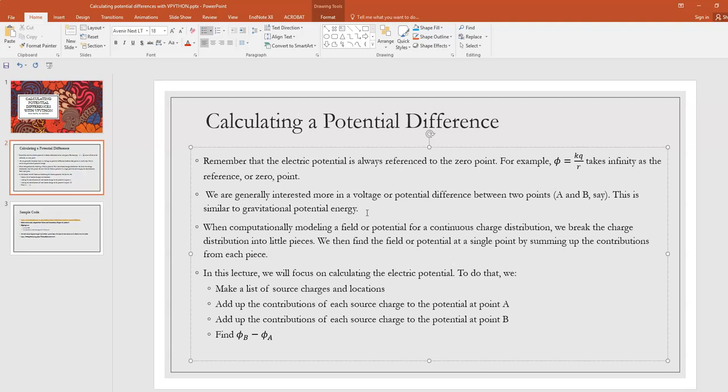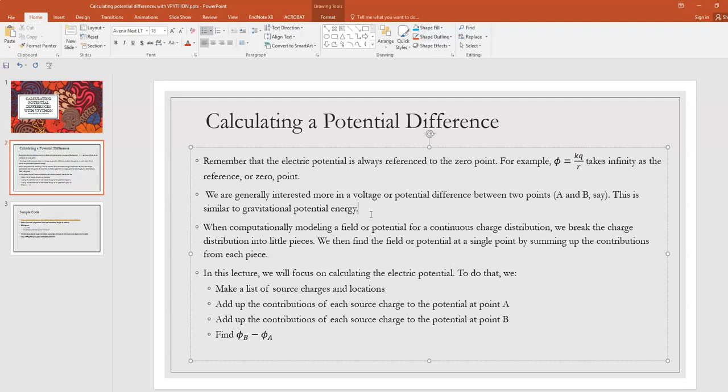Say, for example, our stadium here is at 3,333 feet above sea level. But if you're climbing up the bleachers and you look down, you're a little more worried about the ground right underneath you than you are about how high you are above sea level, right? You're worried about falling. So here we're going to reference with respect to the ground, similarly to how you might be more worried about the voltage or potential difference between 2 points, say point A and point B, than you would be of the voltage with respect to infinity. Okay? So that's what we're going to model here today, the potential difference between 2 points.